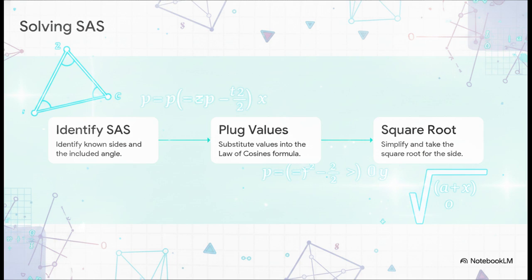Let's walk through this methodology together as partners. Step 1. We carefully survey the triangle to identify our 2 known sides and that angle wedged right between them. Step 2. We plug those exact values into our law of cosines formula, making absolutely sure the side we want to find is isolated on one side of the equal sign. And finally, step 3, we simply follow the basic order of operations, simplify the math, and take the square root at the very end to reveal our missing side.